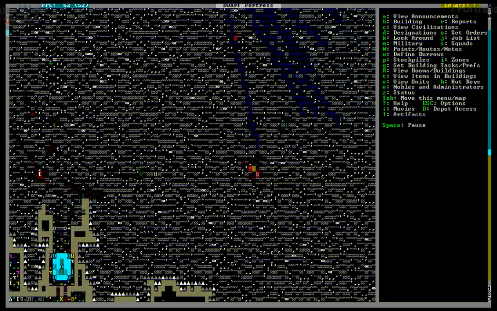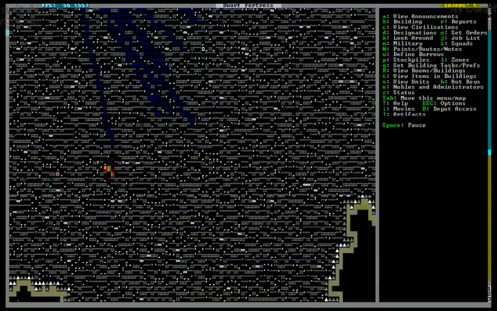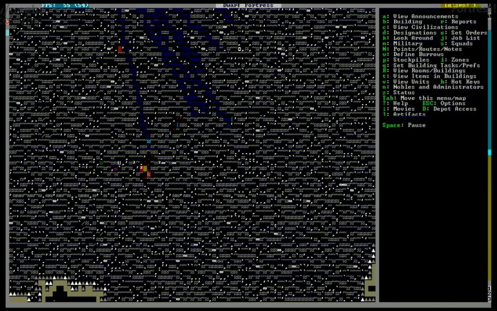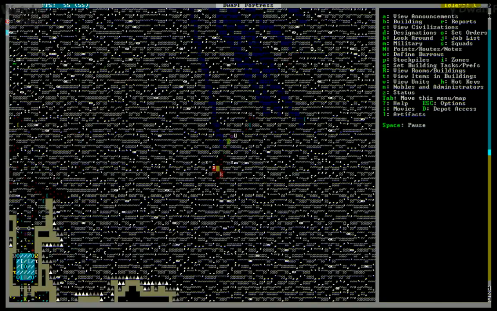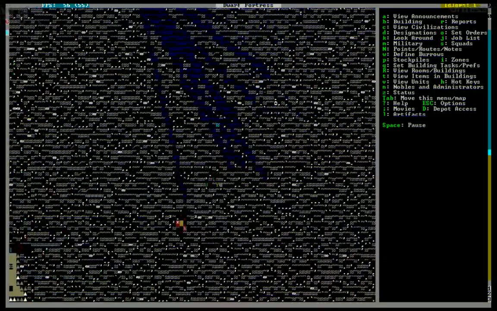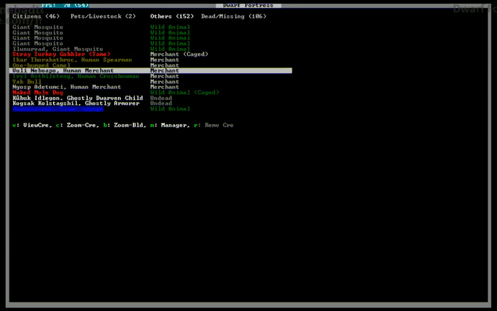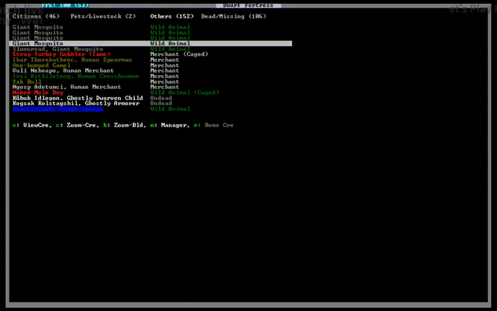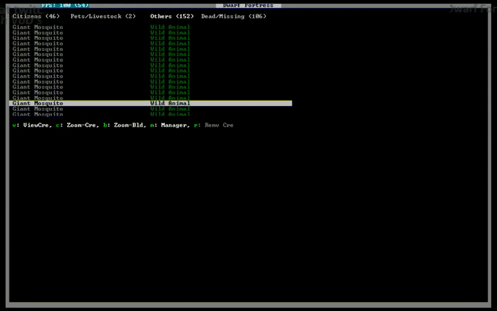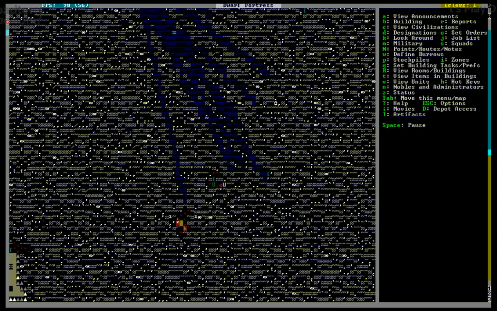Well, humans are leaving. I hope the humans get ambushed by a ton of giant mosquitoes. Is that... Where are all the humans? Is that really all the humans? Oh my. Yeah. Three, four humans. And a butt ton of giant mosquitoes. Wow. Now that is a lot of giant mosquitoes.